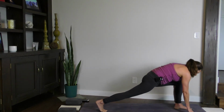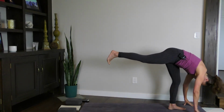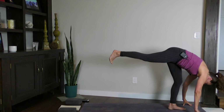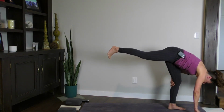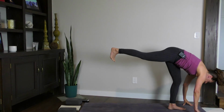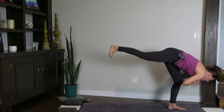From here, press into your left foot, lift the right leg. So you're in standing splits here. Let's challenge your balance here. Standing leg has a little micro bend. Maybe bring your hands to your heart. See if that's possible.